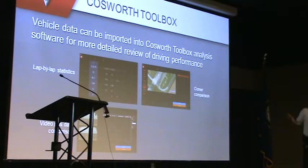Breaking it down into the basics. What's going to help you become a better driver? We're going to show you the video. You can compare laps. You can compare one lap to another. You can compare it to your instructor, to your lap. With the video, you can see, oh, you were 5 feet wide at the apex compared to where you should have been. You can look at where you're at on different points along the track, just on video. That's step one, in my opinion.